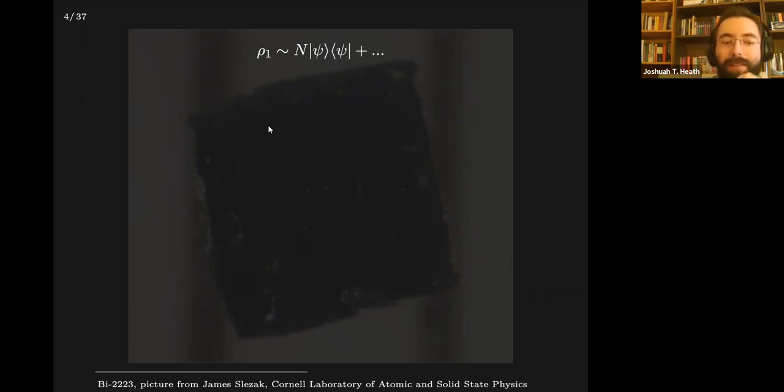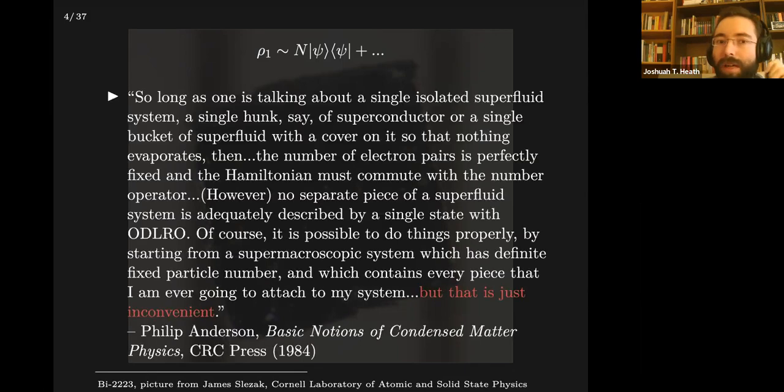And the value then takes on the condensate density in a Bose-Einstein condensation. Now, what I want to bring up is that these systems, we usually consider them to not have conservation of particle number, right? Instead of a Bose-Einstein condensate. So I want to bring to your attention this one quotation by Philip Anderson, which really sets the philosophy of this talk and my research. Let me read it quickly and then I'll explain why it's so important.